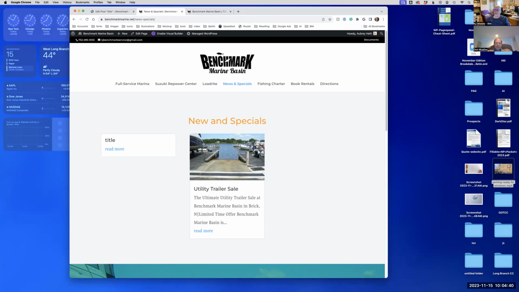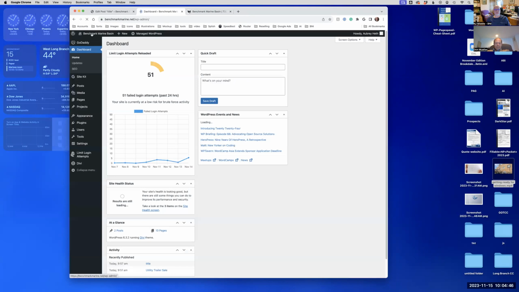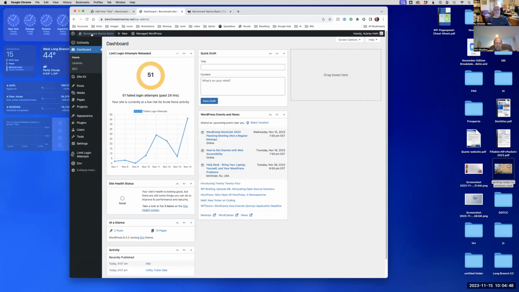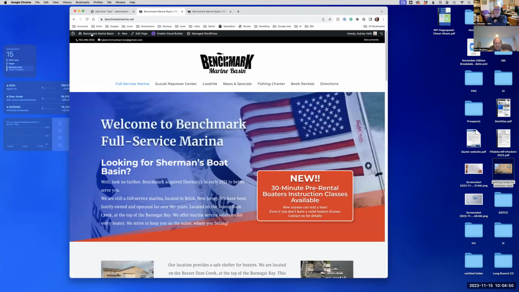But this really is one of the easiest ways to work on a website. The Divi theme and WordPress have expedited the time it takes me to develop a website. I can do a website in an afternoon, and 10 years ago it would take me a month to do the same thing. So yeah, it's really fast and easy.